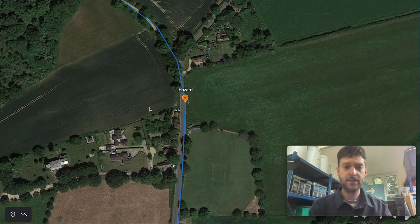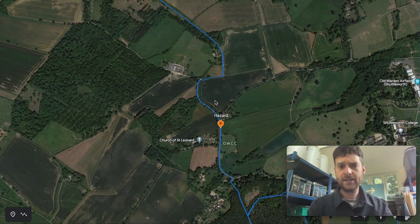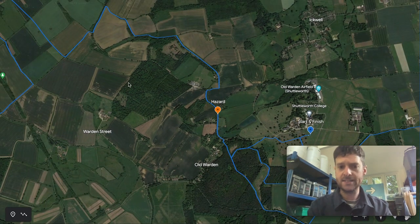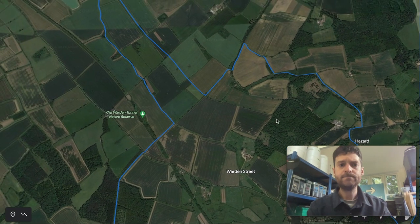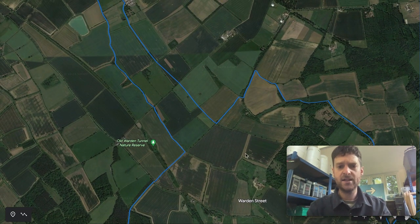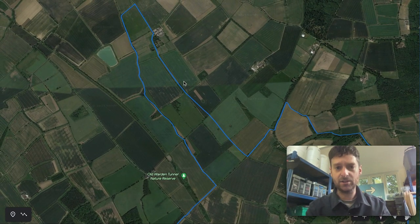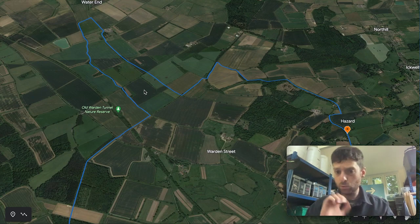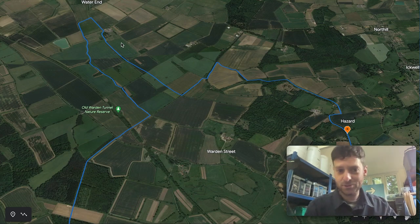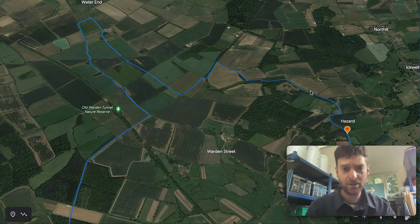So we go out on quite a nice section to start with. You can see it's across lovely countryside — a kind of L-shaped section out and back. It's very slightly downhill on the out and very slightly uphill on the back. There are some really nice fields that you go through. It never does the area real justice on Google Maps; it's always far more beautiful when you're down there. There are some really nice single track paths and different bits that you go through — it's just really fun trail running.